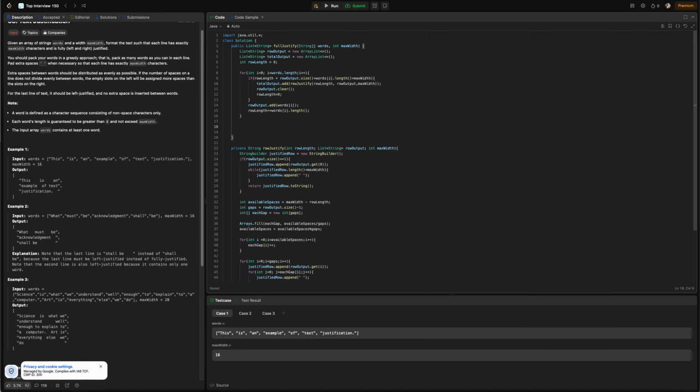How do we do it? We do pretty much the same step as we did here. So we do need some sort of a string builder. Why isn't it working? So string builder last row equals new string builder.